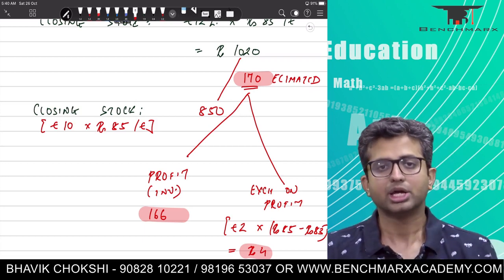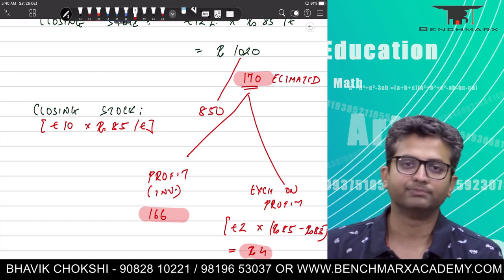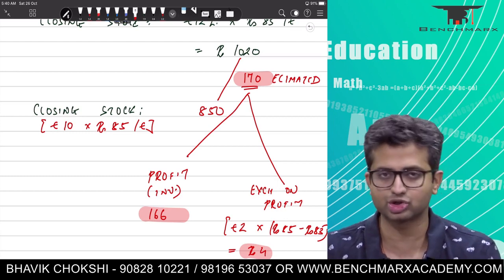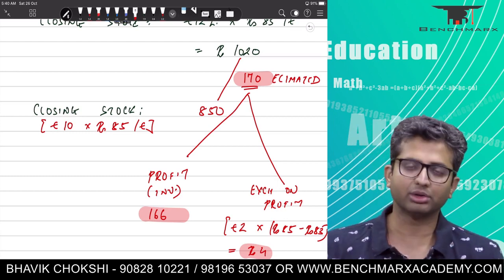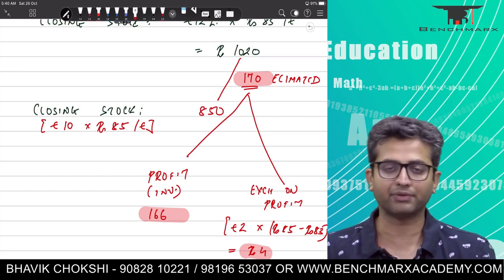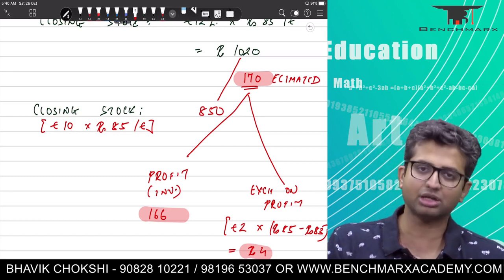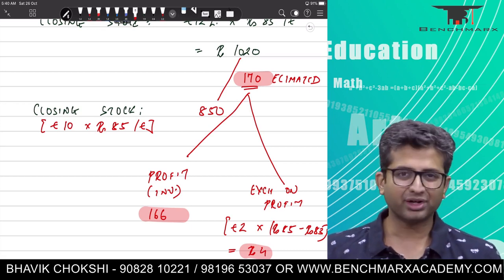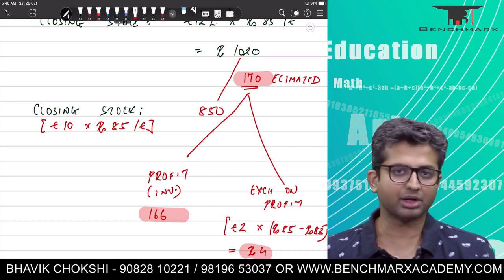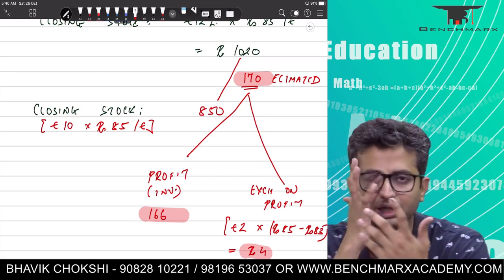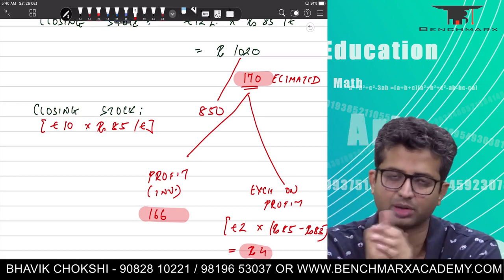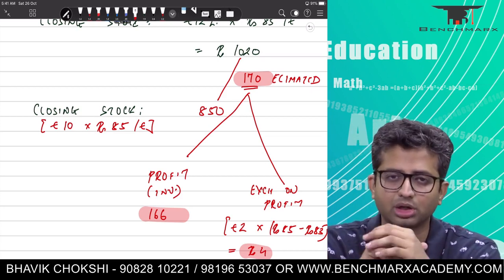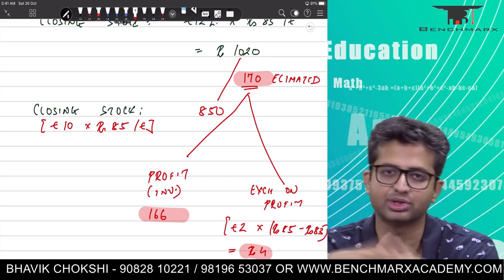What you will actually do is, you will try to find the closing stock value in euros, the original value in euros, try to restate it, and find it in the balance sheet. So in the balance sheet of the consolidated company, the closing stock will appear at 850 rupees, that is the equivalent of 10 euros at the closing rate, that is 85. The profit which has been recorded, because the goods have been unsold, if you consolidate, you have to eliminate the unrealized profit on a downstream or an upstream transaction. So if the goods are unsold, you will have to eliminate the profit. The profit over here that needs to be eliminated is 166, which is recorded.